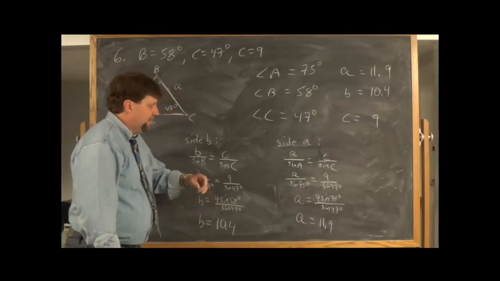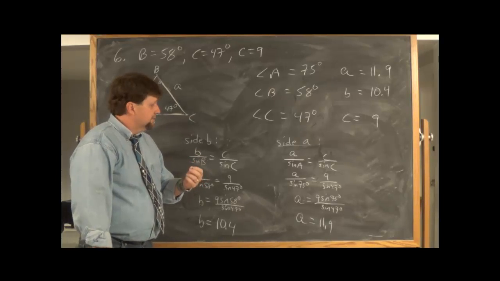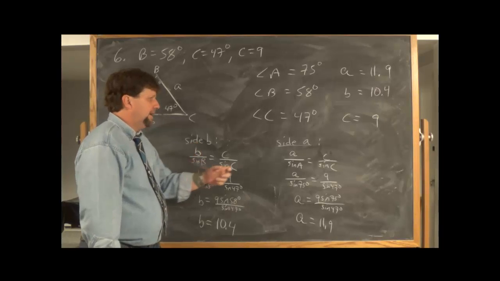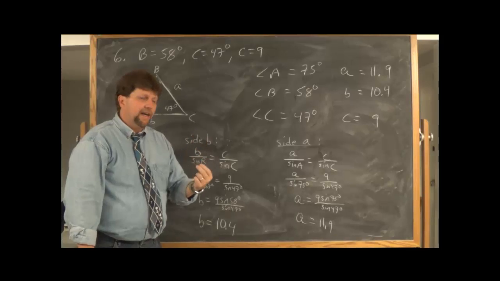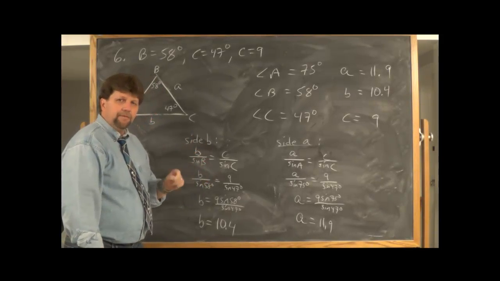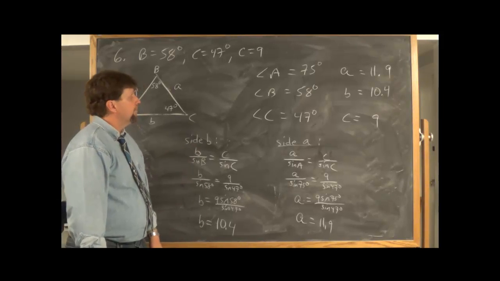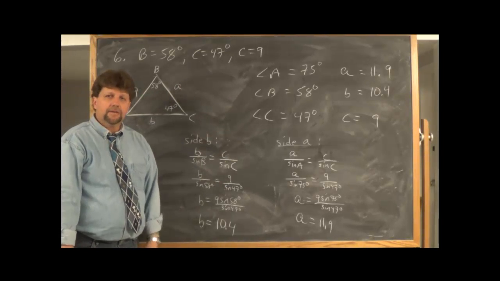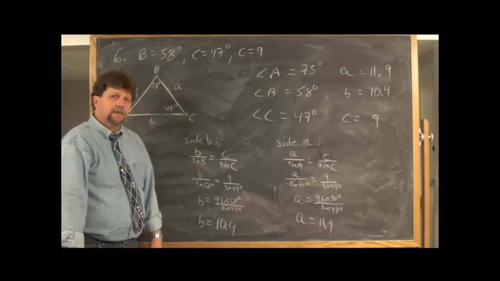And then the final thing, I kind of developed this habit when using the law of sines. Whatever it is I'm trying to find, like here I'm trying to find side B, here I was trying to find side A, that's what I put in the numerator of the fraction. It saves me 1 step of algebra, so that's just a little trick I have. In any event, that's number 6. Hopefully you solved this triangle and had no difficulties. That's it for number 6.